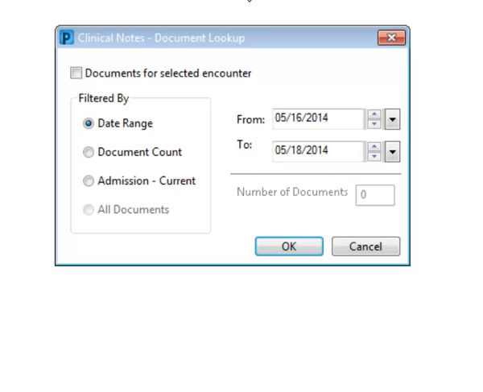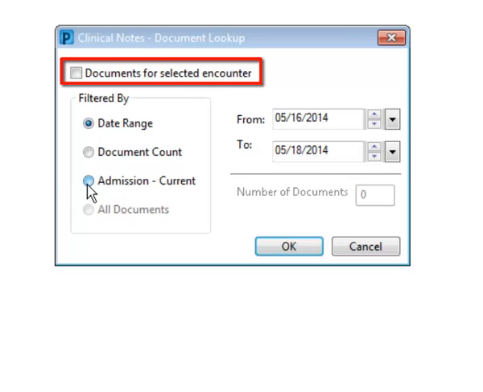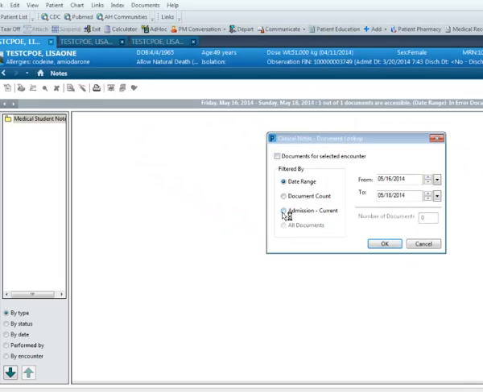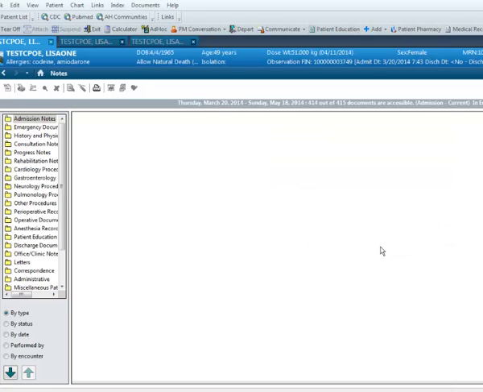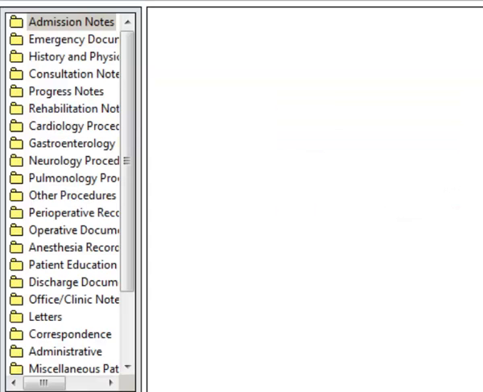Admission to Current uses the date range for the patient encounter currently open to retrieve all documents that meet that date criteria. If you want to ensure only documents from the currently open encounter are retrieved, select the option at the top. None of the search criteria look specifically at encounter information without that selection. By selecting Admission to Current, a much larger number of documents is being returned currently.